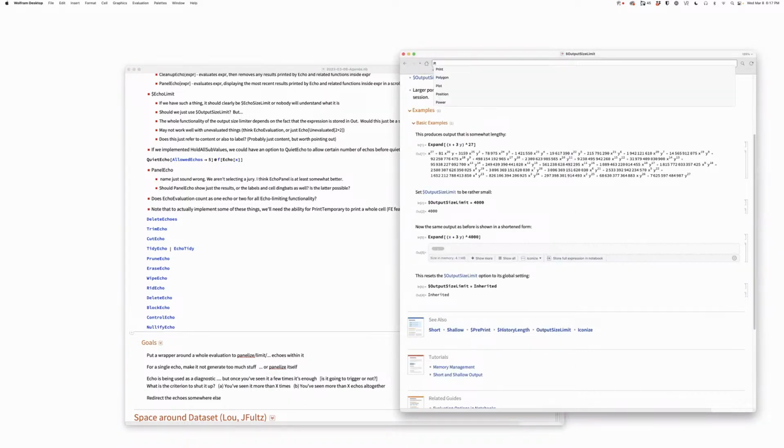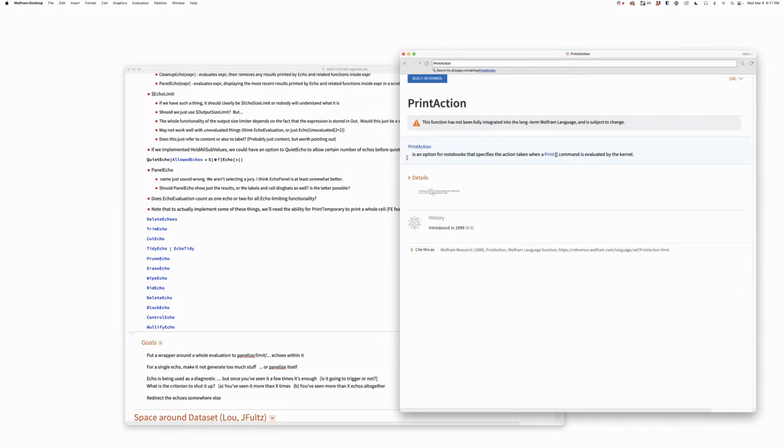I was just thinking nullify echo, which isn't used in. I think it would probably be some subset of the things that are supported by print action. What is supported by print action? I'm not sure. It's like messages window, I think. What the heck is it?